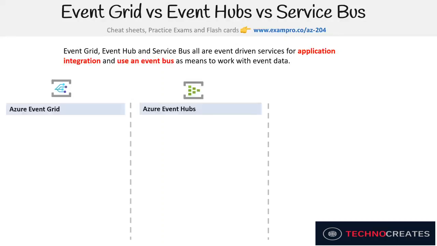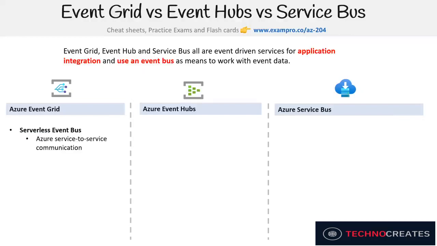So we have Event Grid, Event Hubs, and Azure Service Bus. The idea is that Event Grid is a serverless event bus. And I would say that you'd probably want it for Azure service-to-service communications. Let's say you're integrating from service to service, so you're not necessarily deploying fully custom web applications or traditional applications onto virtual machines. It's more for cloud native, cloud first kind of builds. They're dynamically scalable, low cost, with at least once delivery of a message.